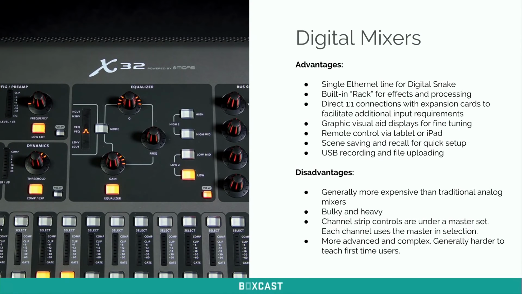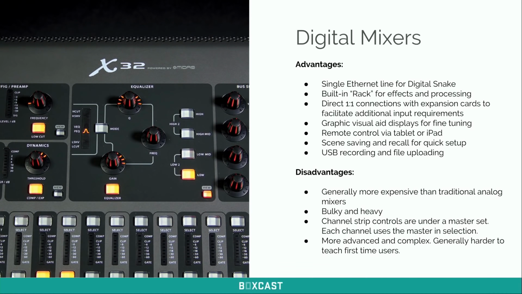But if you flip the script and we go to digital consoles, by the way, again, this is all personal preference, the advantages are you can run a single Ethernet cable for a digital snake. You don't have to run a big bulky snake. It does have built-in effects and systems. Again, it has the one-to-one direct connections with expansion cards, and so forth. You have that graphic visual aid, and then of course, again, my favorite thing is the iPad control or tablet control, from anywhere. From anywhere. Right.